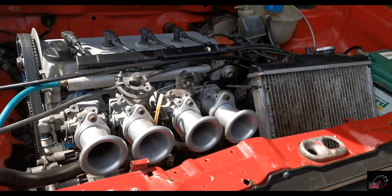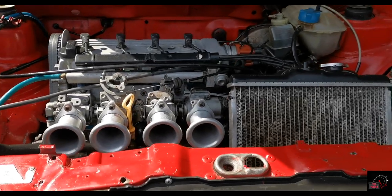Before this one. And this one also has ITBs on. What's the size of the ITBs? 45. That's the black top, correct? I believe so, yes. In the black top 20-valve. I see that's a popular choice to put on an ABF. So what's your future plans with the car? As I can see, the car is stripped out, as you said, a race car, daily car. What's your future plans with the car?